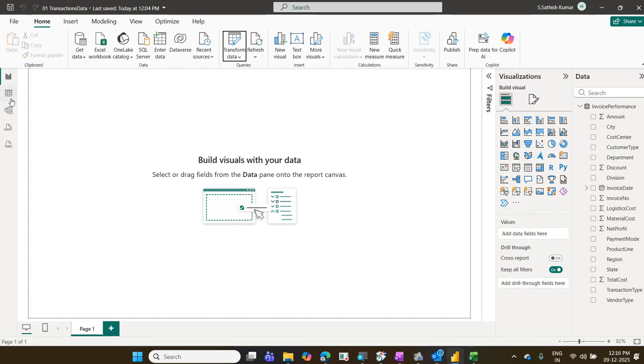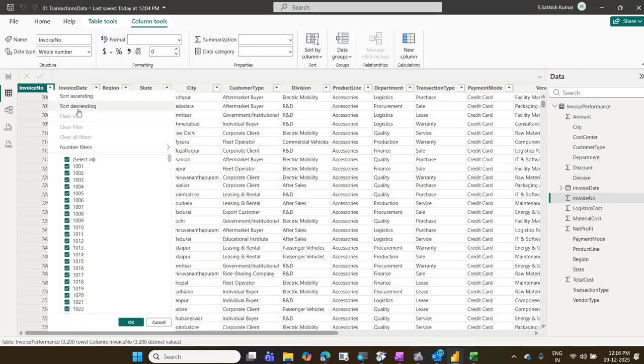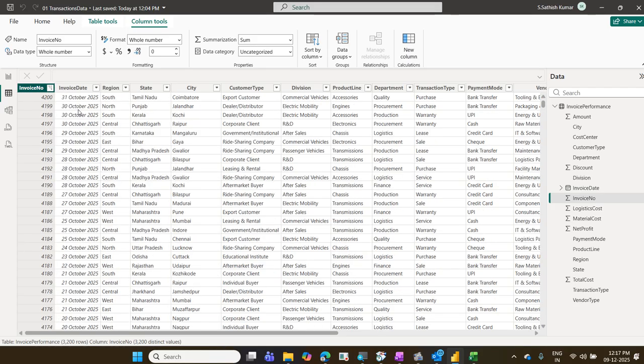So what we do is very simple. Click on the arrow mark, sort in descending order so that the last invoice number will come to the top, so that I will know whether my data is updated or not. Sort descending. My invoice number is 4200. So now I added 4201. That was not updated here. Like a pivot table in Excel. Whenever you modify your source data, the pivot table will not get updated. We have to refresh it.